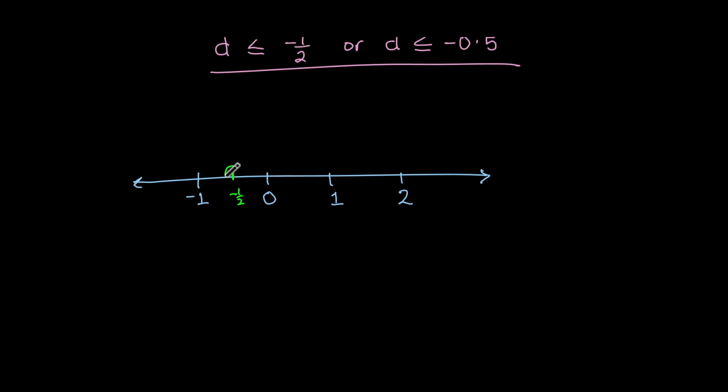The graph is moving to this side here, and also this is part of the solution, so we move in that direction because any number less than negative 1/2 is to the left. So the solution is, we start with open bracket and we have the numbers from negative infinity up to negative 1/2 inclusive, and we close it with this bracket.